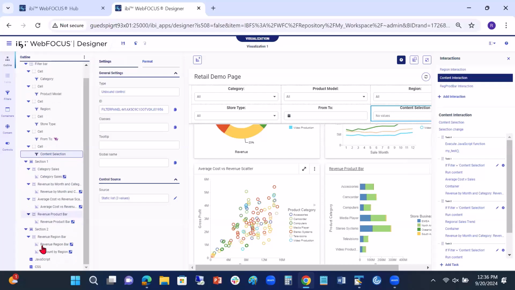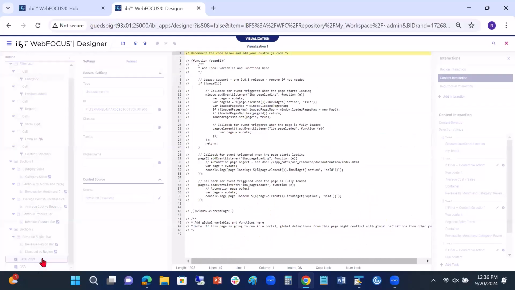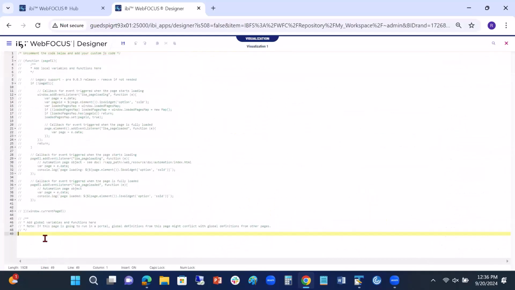And now in the outline, I can go to the bottom and select JavaScript. And I'm just going to start typing here, and you can see already it's giving you information, with type-ahead of what you might be typing. And I'm just going to say my function, which I called my test. I'm going to deliberately skip over the open close parenthesis and just put the curly bracket in and hit enter.